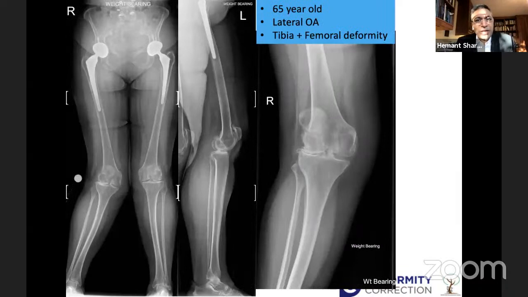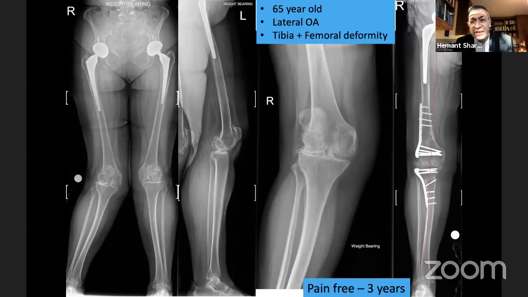This is an example of a 65-year-old lady who had lateral OA. Normally you do a knee replacement. Knee replacement surgeons weren't very keen on this, and she was in terrible pain. She can't walk. And I did the fixator-assisted internal fixation. The idea was to correct the deformity so she can end up having a knee replacement when she required. Three years down the line, she's pain-free despite the arthritis, walking fine. So a lot of the time you can delay the knee replacement in such cases, but also important, this lady would have never tolerated a fixator. Never tolerate a fixator, the type of lady she is. So sometimes there are some side benefits from your primary procedure.